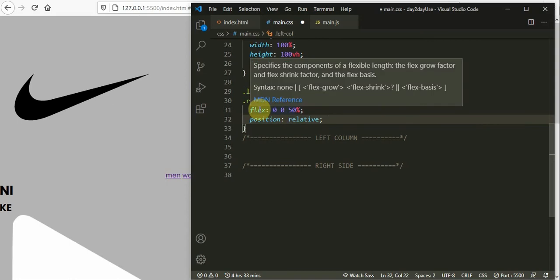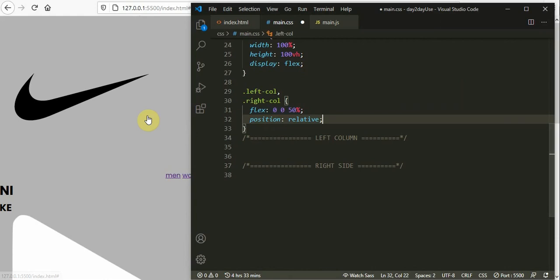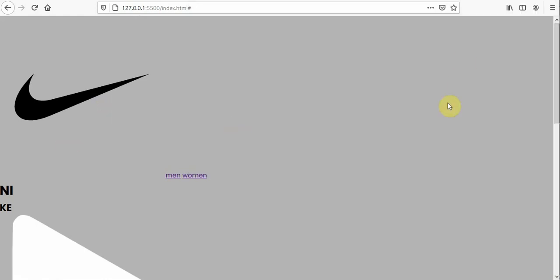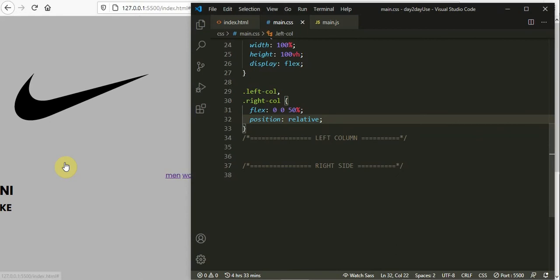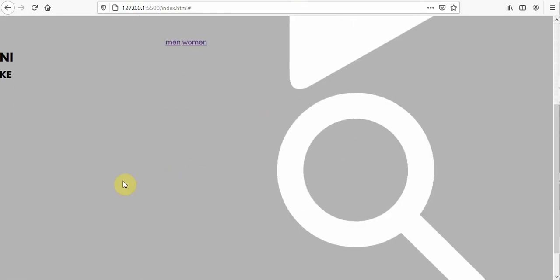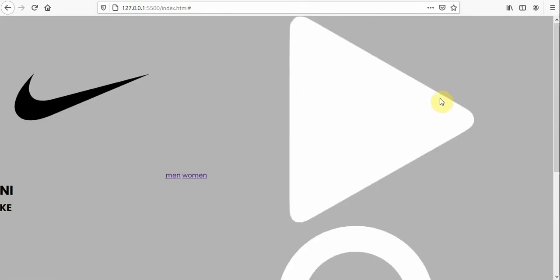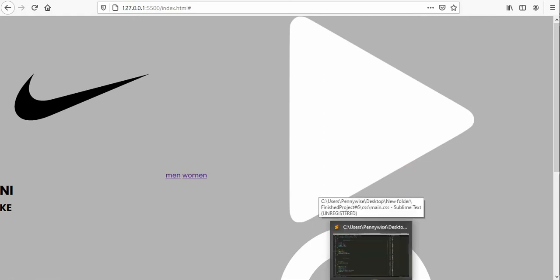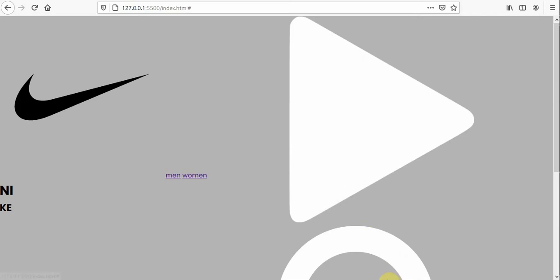So right here, I wrote flex grow and shrink, and 50% basically is gonna split the page. It's gonna split it from here, 50 on the left and 50 on the right, so we could adjust each image or each content within it. So I had to give it a position of relative. I'm gonna save it. As you can see, the images that were down here had to flex to the right side of the page. So I'm gonna go ahead to reduce the sizes of the images and work on the left side.